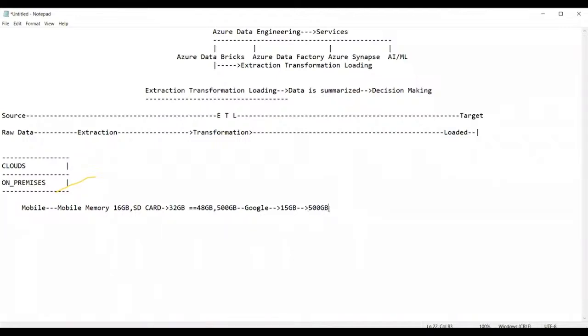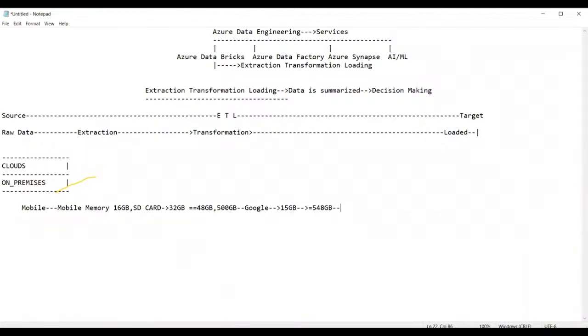Now guys, totally I bought it. I bought this one also. Everything is done now. What is the total amount of memory I have? 548 GB memory totally I have now. That means 48 GB in my mobile phone and 500 on my Google Drive. Now one fine day, I lost my mobile phone. One fine day, I lost my mobile phone, guys.